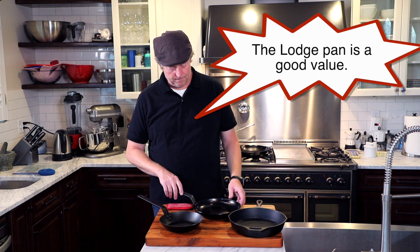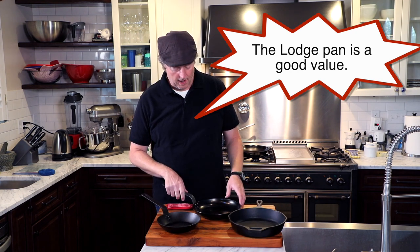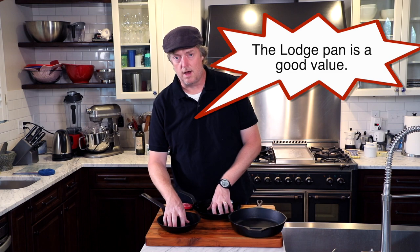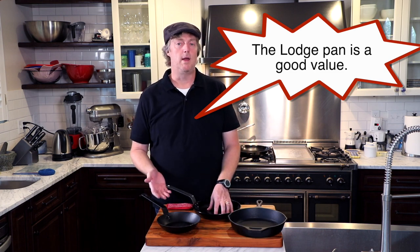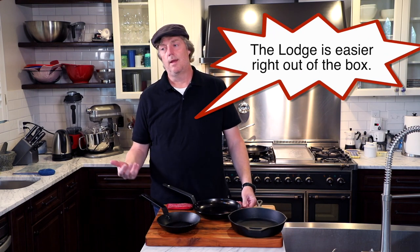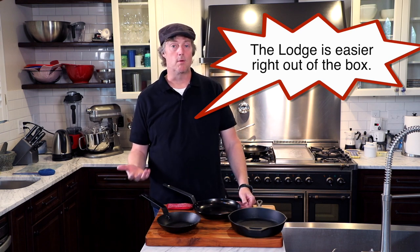It's also a very good value for the money because it's about half the price, or 40% less, give or take, than either the Dubouillet or the Matfer pans. Along those lines, it's very easy to get the Lodge pans going right out of the box. They come pre-seasoned. I just gave mine a quick wash and I was up and cooking in 5 minutes. Whereas the Dubouillet, the Matfer, and some of the other French pans, they come coated in wax. And it usually ends up taking me an hour to 2 hours to get that wax off of there correctly.